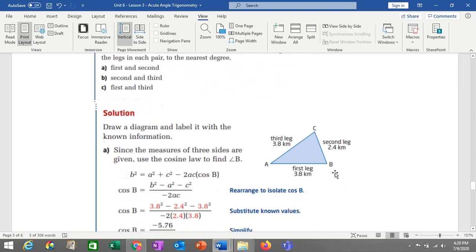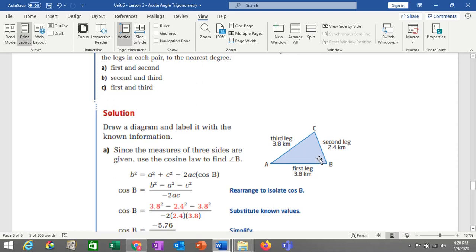So what do we want to find? We'll pick an angle that we want. In here they're doing B, so let's try to find angle B. And again, remember how this formula works. You don't have to memorize it or get confused with letters. Let's just go with how this formula works. So I want to find this angle.